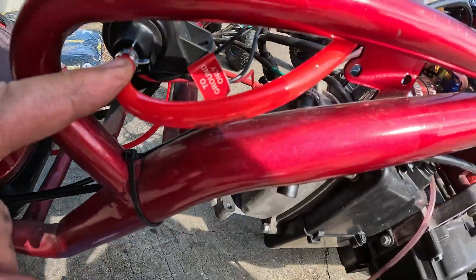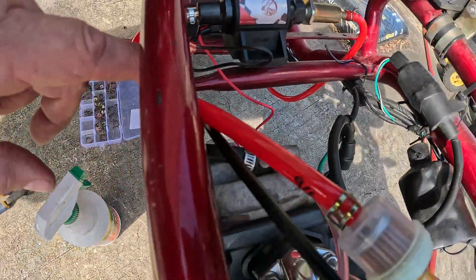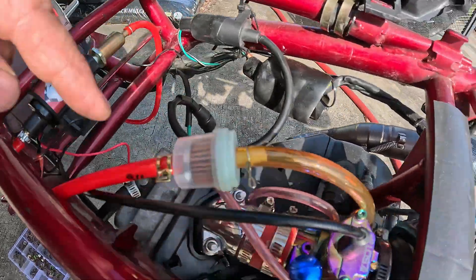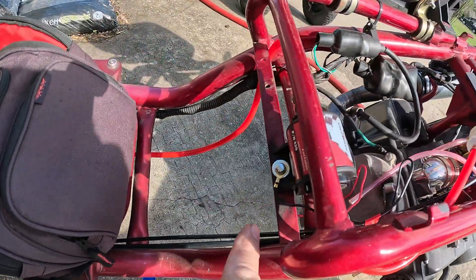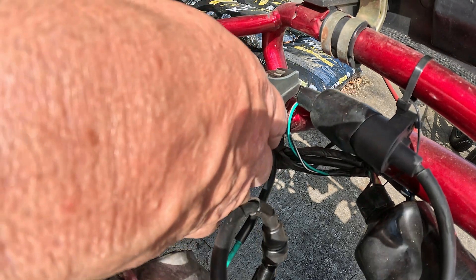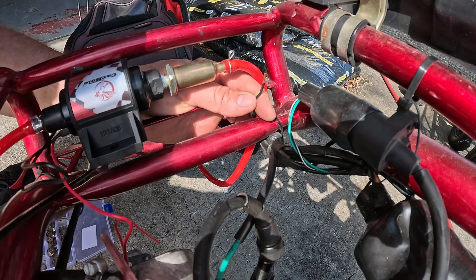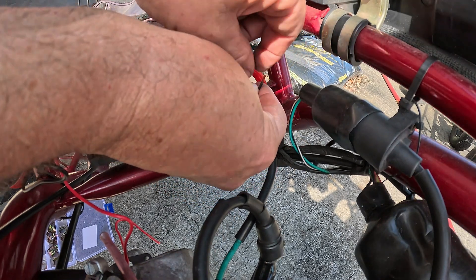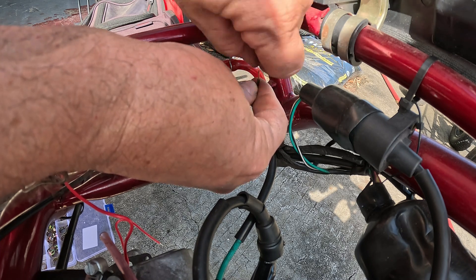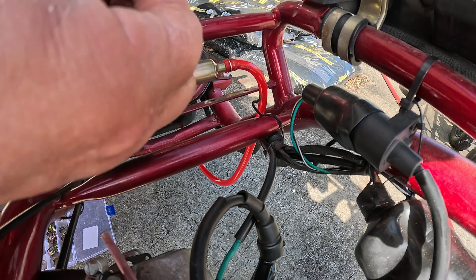I do the same thing on the outlet side of the fuel pump. The fuel pump is directional — it flows this way. I've clamped that one on. This hose goes through the filter for the step-down and then into the carburetor. So we're all set from the tank to the carburetor. We just have to wire it now — we've already got the ground on, just one wire to connect. Look at almost any of my videos about anything electrical and you'll figure out how to find this black wire. Make sure your key is off because that's a keyed-on hot wire. It has to be keyed on — that's when you want your fuel pump to work, when that key turns on. Not just when it's running, but when the key's on and when it's running.